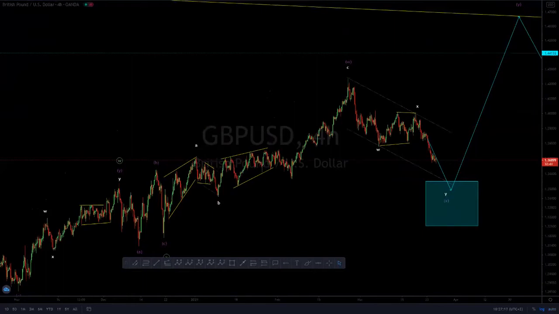So I'm expecting that we're going to have this structure here, and I would love to trade pound US dollar if it crawls all the way down here. Okay, so like trading WXY like a pro. So we might get a bounce around somewhere here on pound US dollar. If we get a bounce, and it is going to be 50% from this high to this low here, then we can trade this one to the downside, because definitely, if we get a bounce here, this move to the downside is going to come.